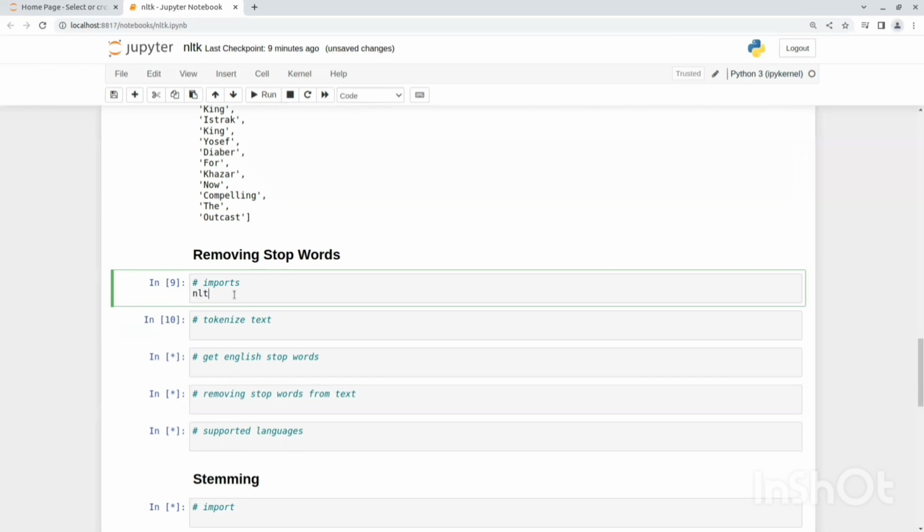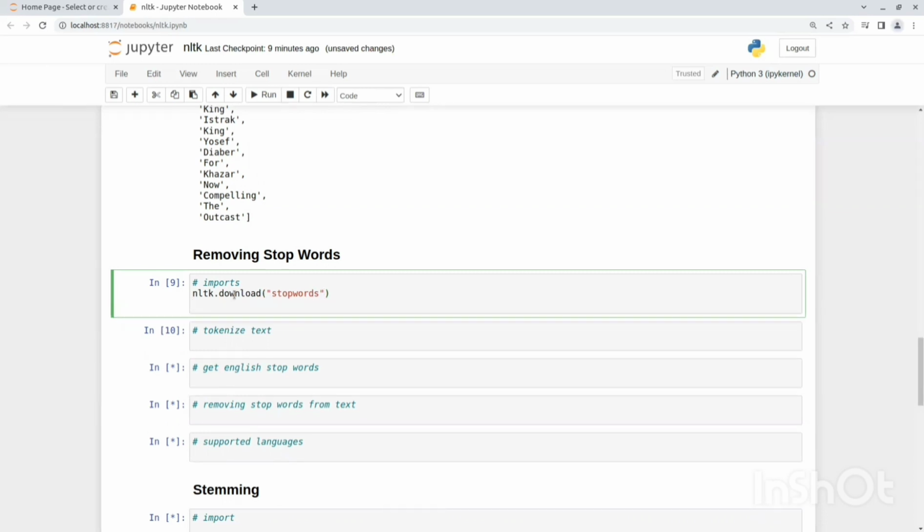So nltk.download('stopwords'), and we have to import the relevant library. Import stopwords. Okay.